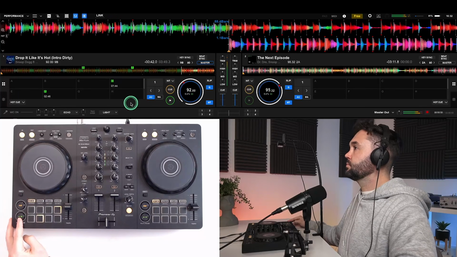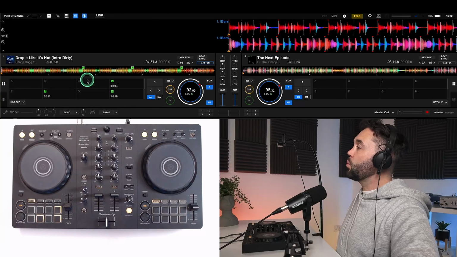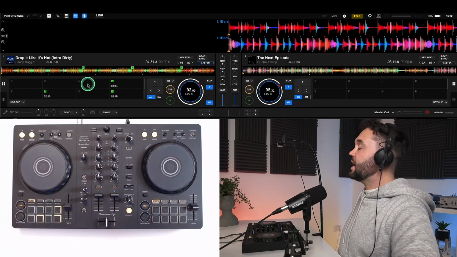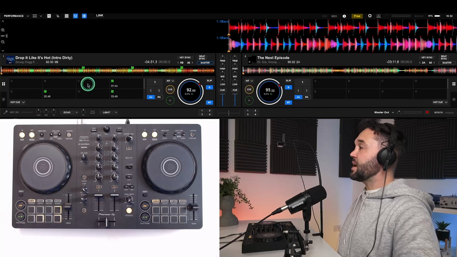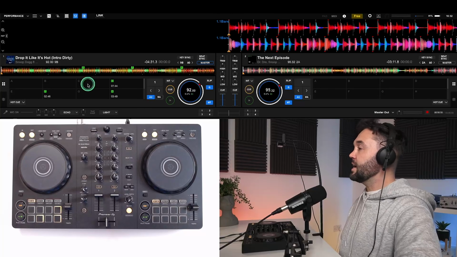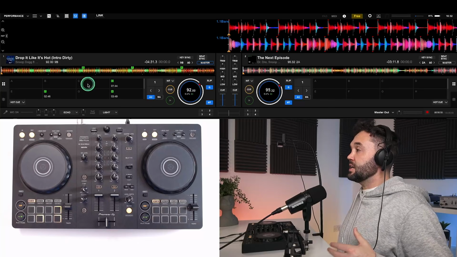Alright, and that is the end of the last chorus just there. Now, the reason why I'm highlighting these points, where it's the end of the chorus and the start of the next verse, is because these are the best points to mix out of a hip hop track into the next track. This is because the audience are already expecting a change at this point.